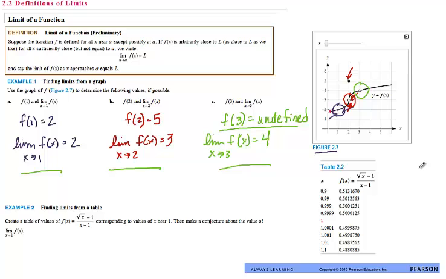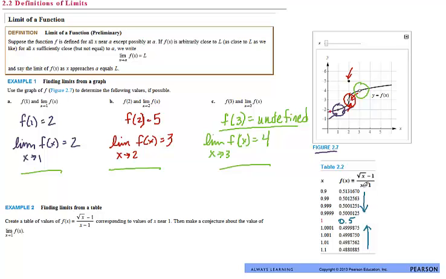In this next case, we're looking at a table instead of a graph. And in this table, they let me look numerically at what is going on in that neighborhood. So as I get closer and closer to this 1, what are points on either side of this 1 doing? And it looks like to me they are heading to the value of 0.05.